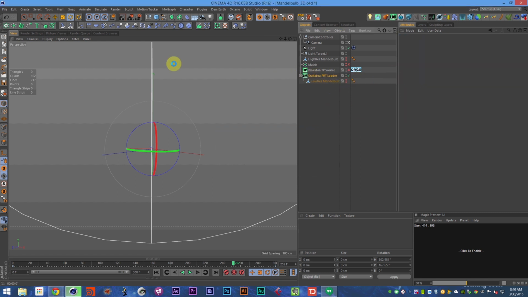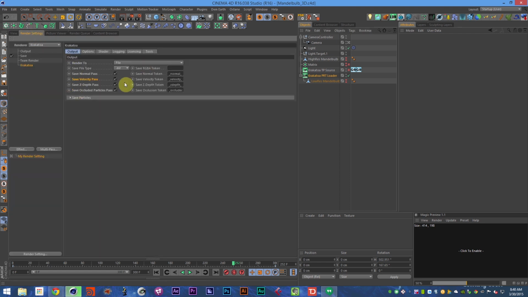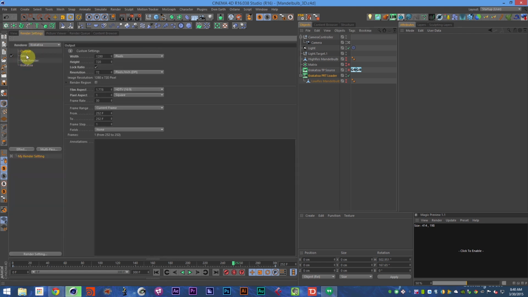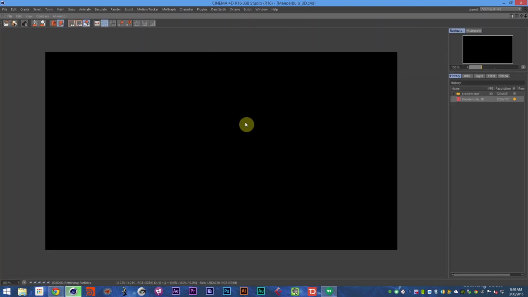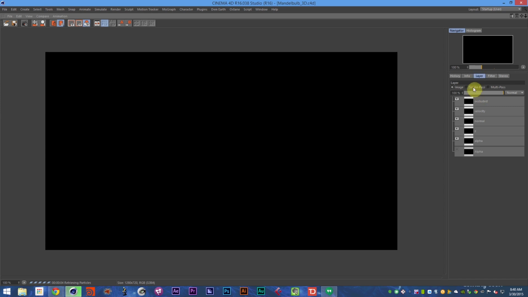So again, we'll just go ahead and render it out, and we'll save an EXR file with the velocity and see if it saves anything, but it might not. So we'll uncheck save and go ahead and render to the 3D picture viewer, just the current frame, and we'll let it load and render it. And then once it renders, we'll go ahead and check single pass and check some of these and see what happens, and then see if we have it.